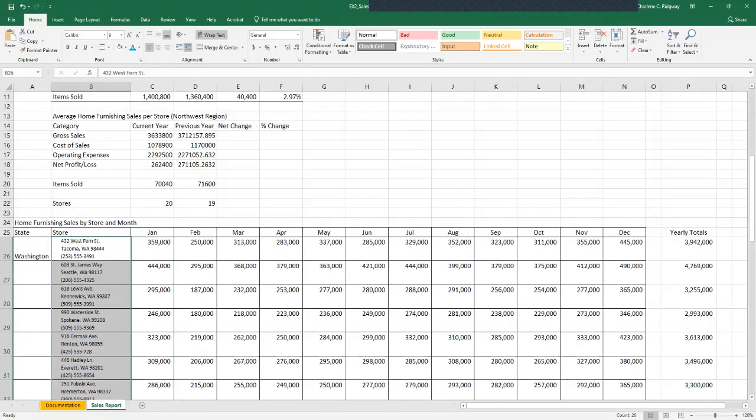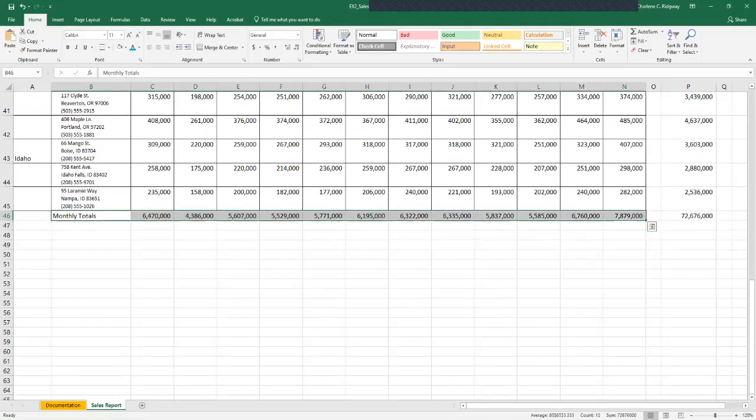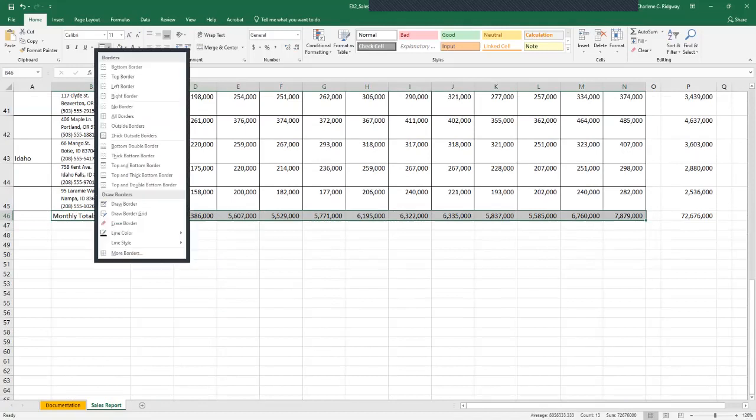Select the range B46 through N46. In the font group, click the Borders arrow, and then click All Borders.